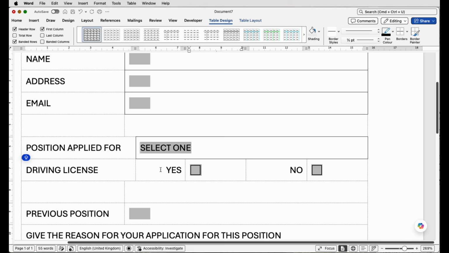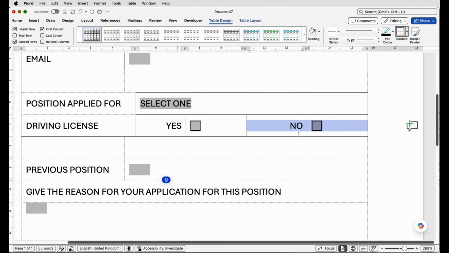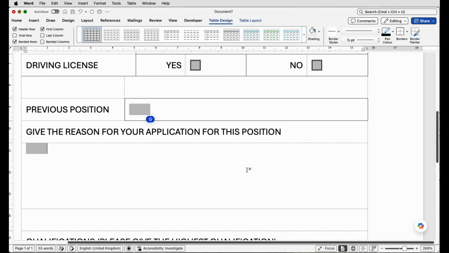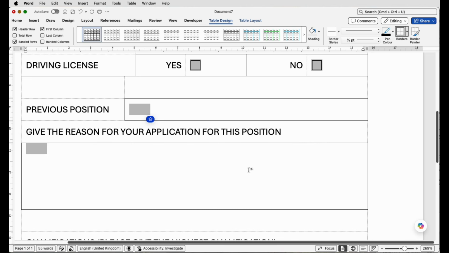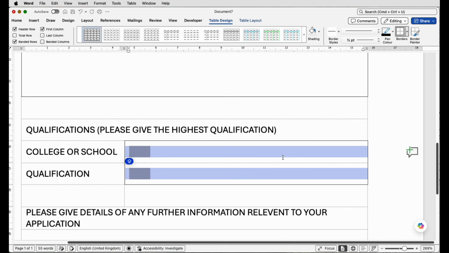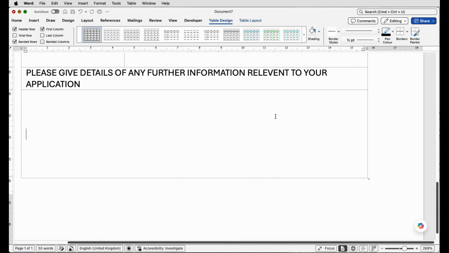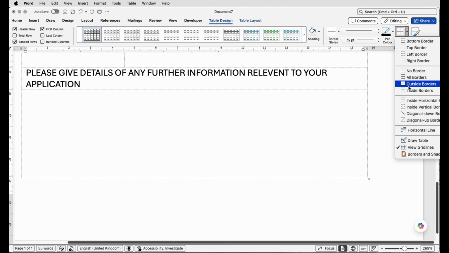So here, we're going to select these 2 cells and go to borders and select outside borders. Same with this one and select outside borders, but it's already selected here, so you can just click. You don't have to go on the drop down. Same with this one here. You can just do outside border, and then the same for this cell here, outside border. And then with these 2 cells, outside border. And actually we want the inside border here, so you can just click on the drop down. You can either select all borders or just click inside border. And finally this one at the bottom here, just select outside border.